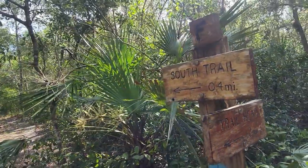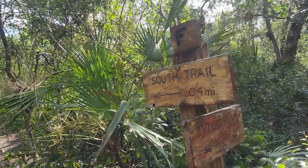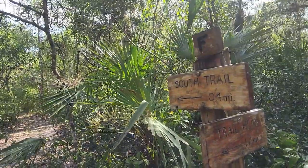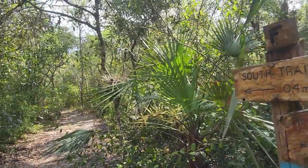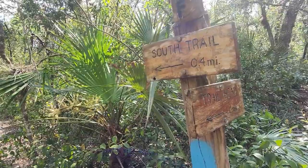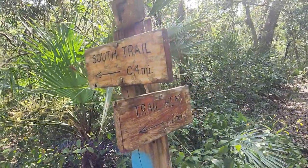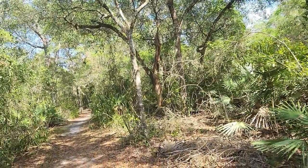And there's the South Trail. Well, I think we did that already. Isn't that where we came up? No, that's just 0.4. Oh, that's the 0.4 miles that goes back towards the river. Okay, so where was the trail? I didn't see it. That would take us over to the Magnolia campground. I don't know. I'm going to grab that preserve brochure that I said I wasn't going to grab. And it should be a map on there and try to figure out how I missed that.